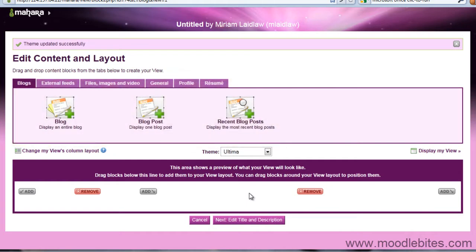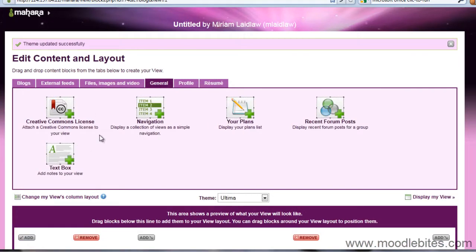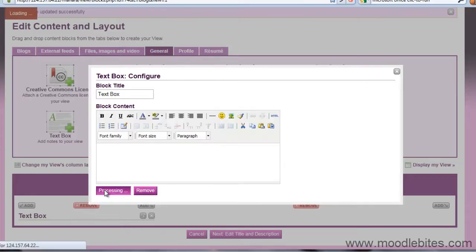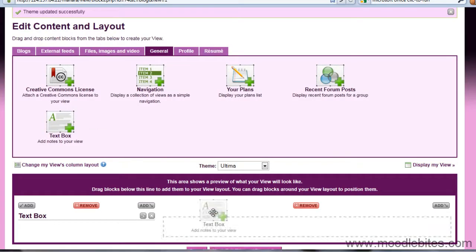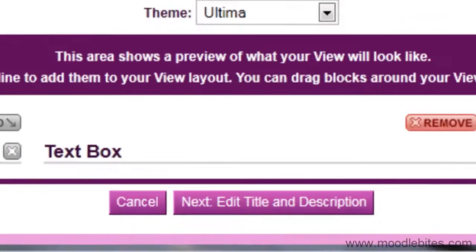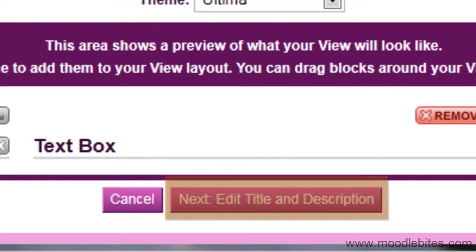For now, I will simply add a couple of text boxes by dragging them into the preview pane. At the bottom of the page, you will see a Next button with a description of what the next step entails. This one says Edit Title and Description.